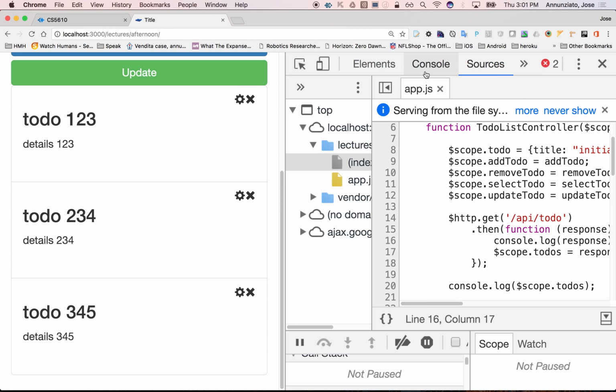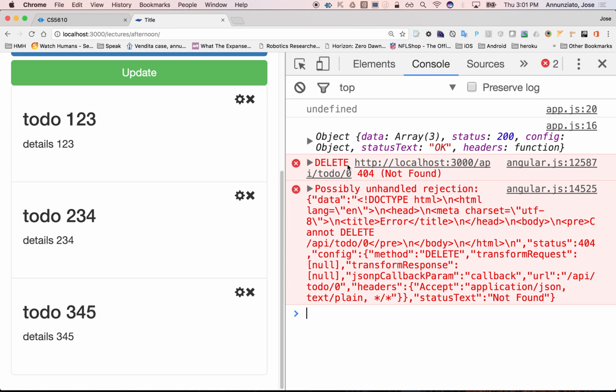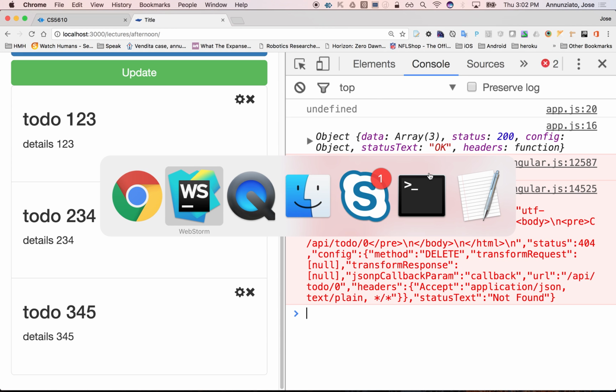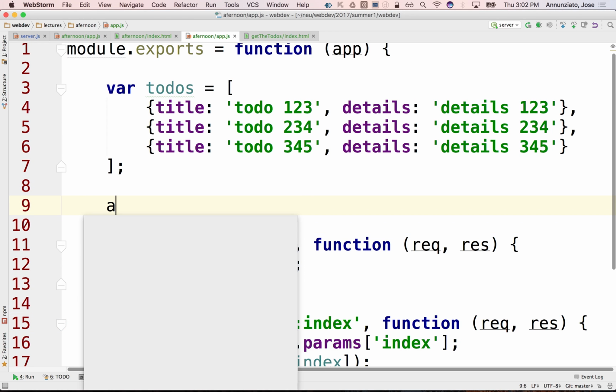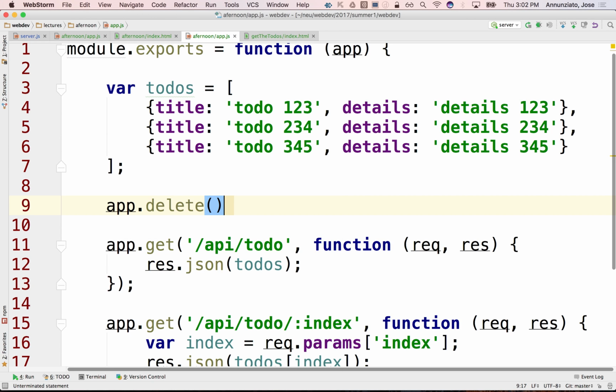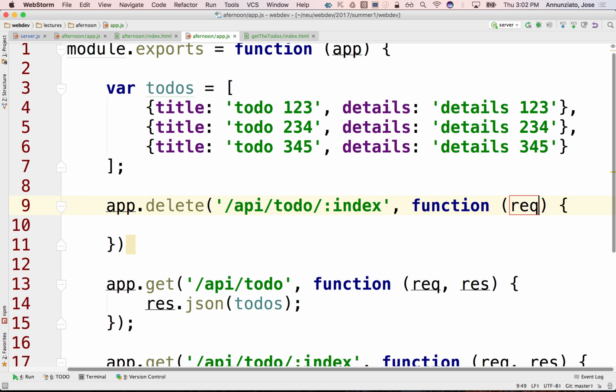an error. And if we look at the error, the delete went out to the server, but the server is responding with, I don't know what the route is. I haven't been configured to respond to a delete on that route. Okay, so we need to go back to the server, and you'll find yourself doing this quite a bit when you start working on the assignments. You're going to create a delete answering for that incoming request, with the to-do with the index and this function with request and response.